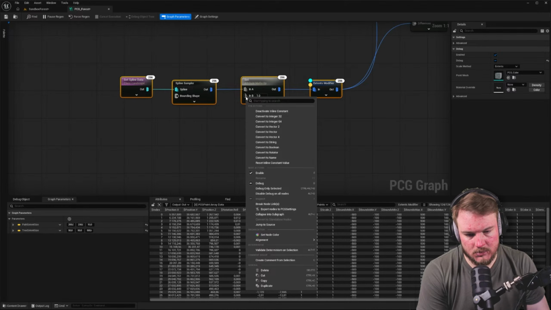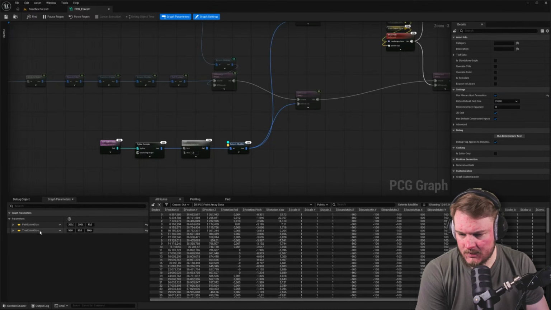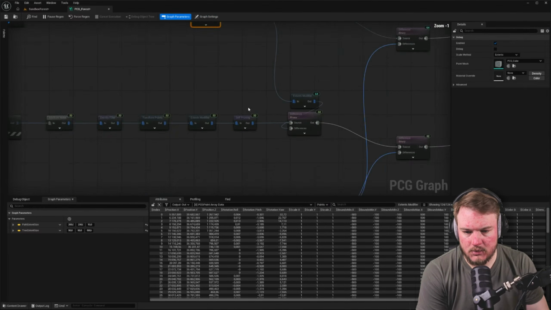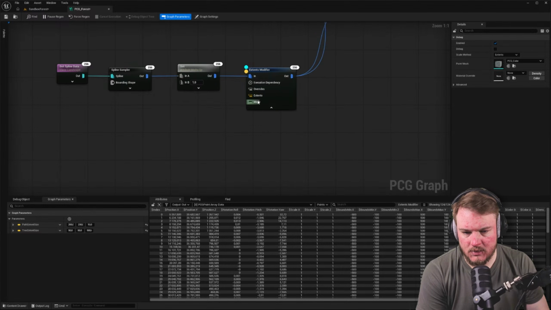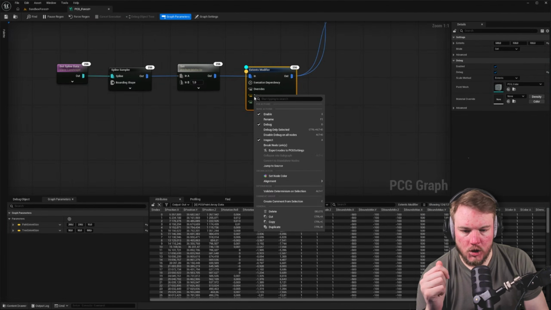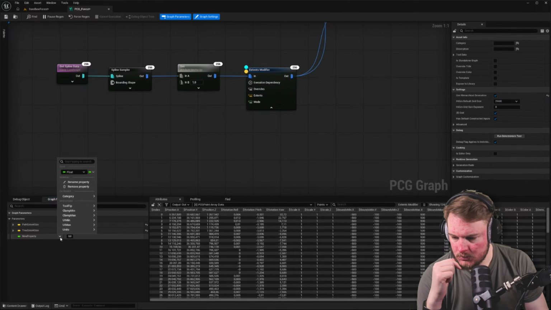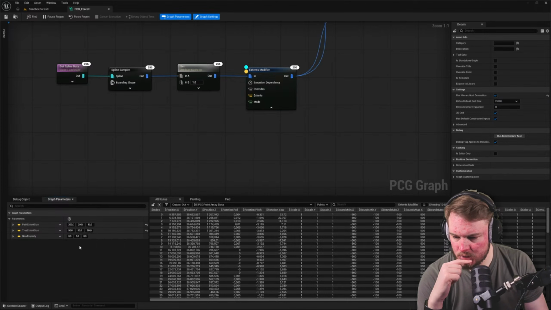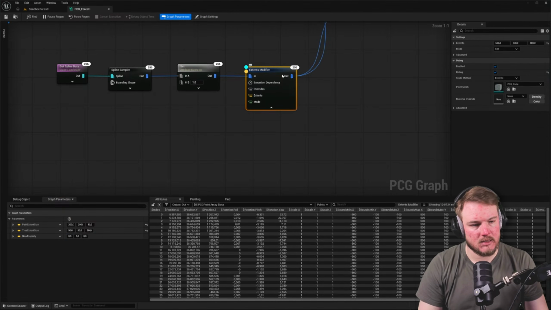Can I do this? Can I create a parameter by right-clicking? It doesn't look like I can. Re-extent size. I don't have that. Yeah, I do. It's over there. So we're going to expose this. Can I do this instead, maybe? No, I cannot. Alright, then we're going to do this. We're going to find a vector. For now, make it the same as this guy.